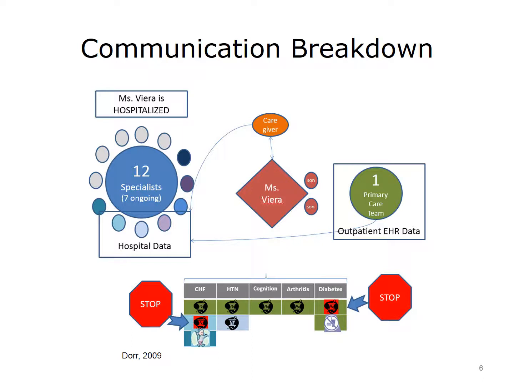The only complete source of data about her healthcare utilization may be in the bills that go to health insurance companies or the federal government for Medicare. These bills are stored in so-called claims databases and are not integrated back to EHRs in most cases. This can cause serious problems as we try to analyze data to understand Ms. Viera's care and health outcomes.